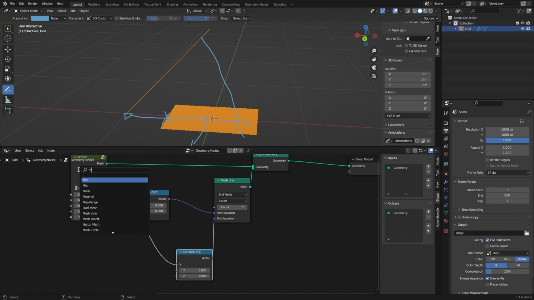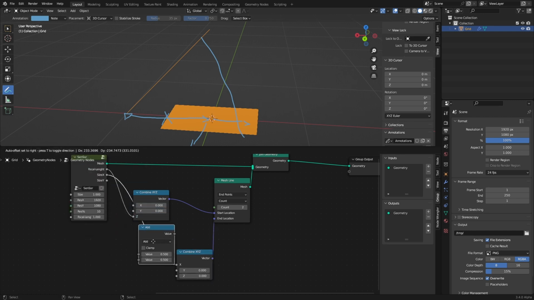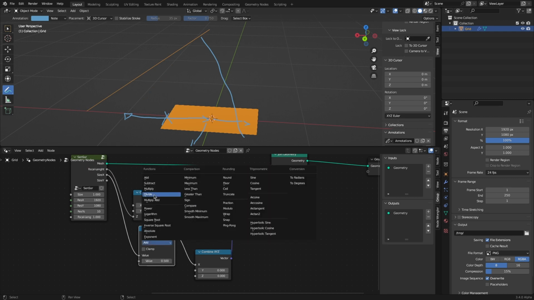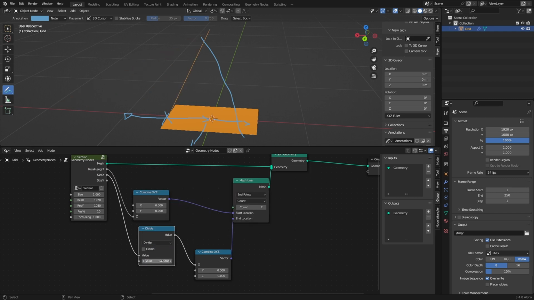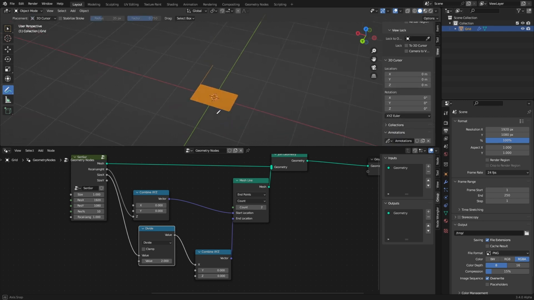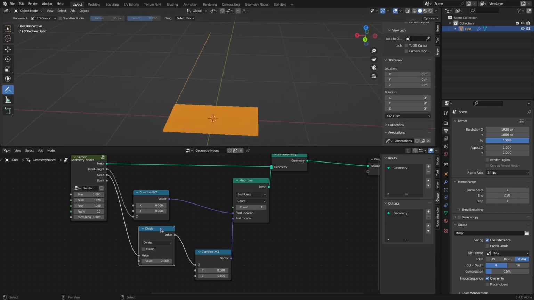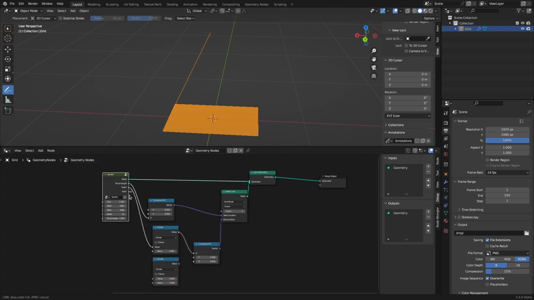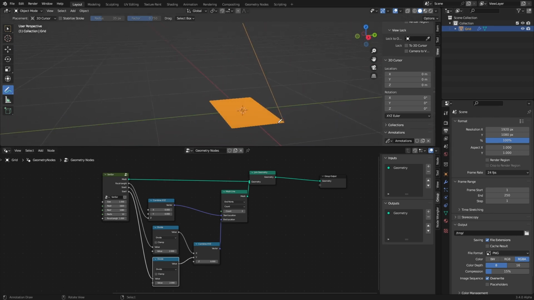So we need a math node, and we'll divide by 2. And here we have it. Now we'll do the same thing for Y. We divide it by 2, plug it into the Y component, and we are in the corner.